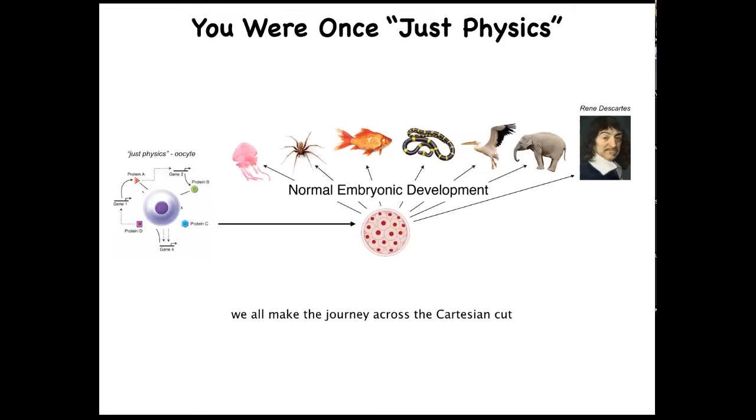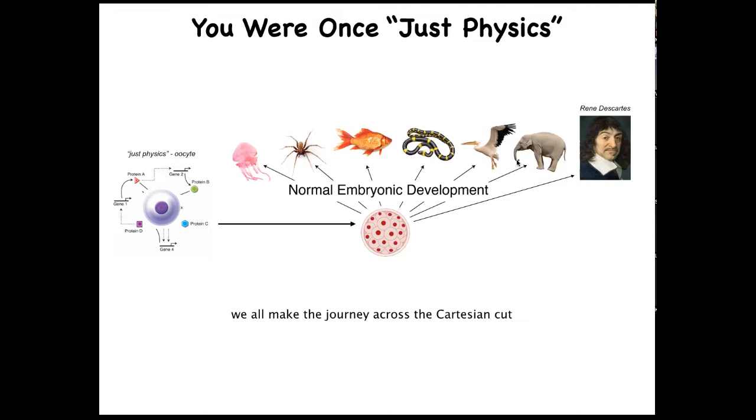So let's start with the simple observation that all of us were a single cell once. So each of us made this amazing journey from something that people call just chemistry and physics. And I really don't like that term at all, but when you look at a single unfertilized oocyte, what you see is a little chemical system, and you say, okay, that's generally well described by chemistry and physics. And then eventually we become something like this, which is a system that has its own inner perspective.